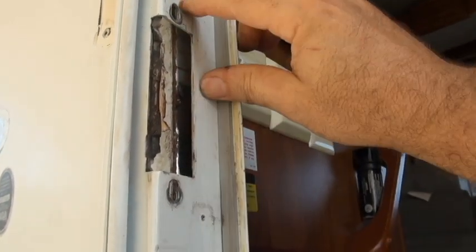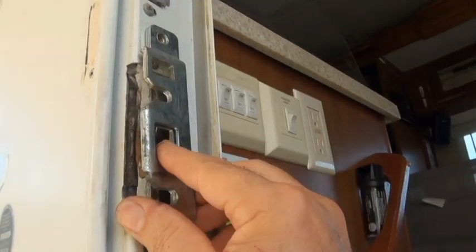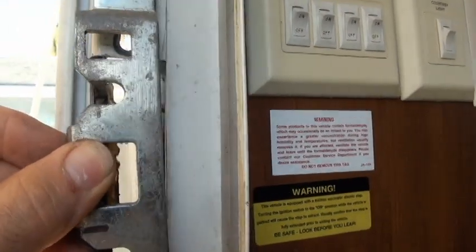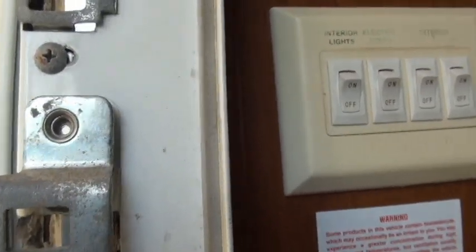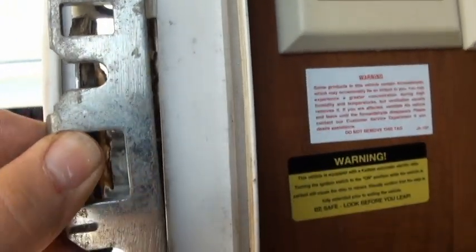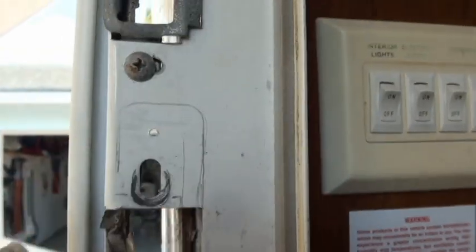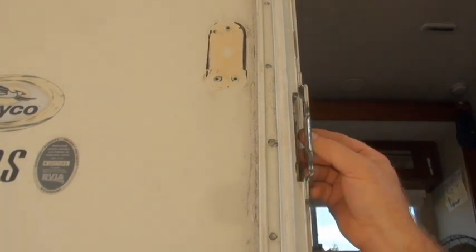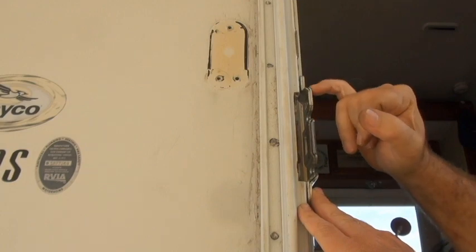So I have to cut this out and then drill a new hole right there with the top — it's going to go somewhere like that. What I've done is I've lined this up. I've drilled a pilot hole where the top screw is going to go and enlarged that. Then I'll slip this in behind the door jamb and it will show me exactly where I need to cut the square out. It's going to be right in that area, so I'm going to have to trim back part up to where this hump is.